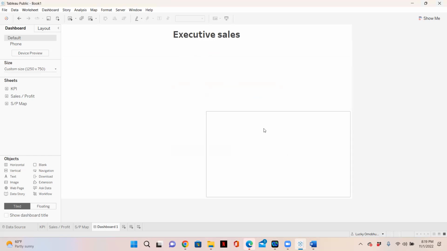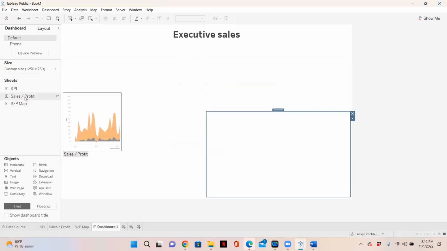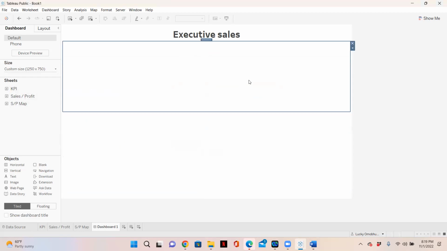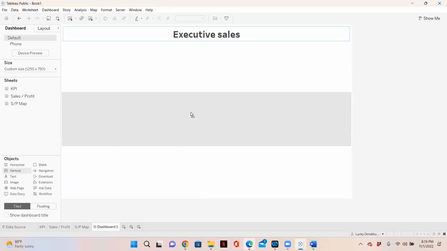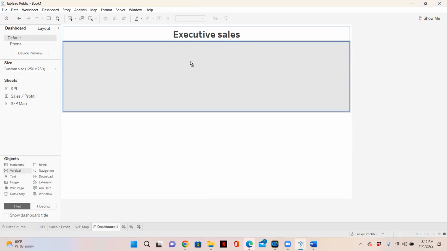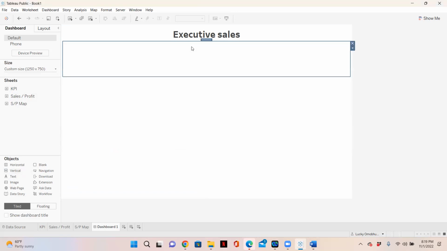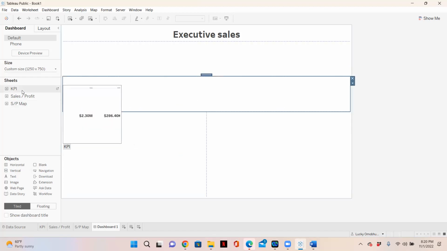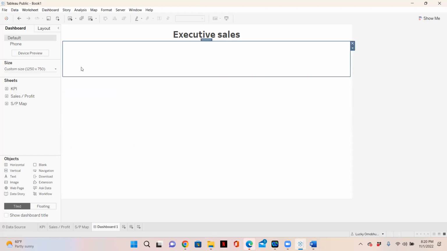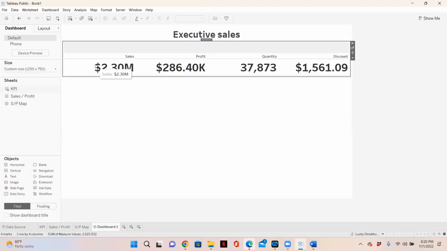Now I know I still have 1, 2, 3 here. So for now, I might just leave it that way. I'm just going to drag in my stuff into this area here. My KPI should be across, while this also I want to cut across. So I'm just going to drop another container on top of this just to split. You can see how it's splitting. Wherever you want to put it, you can just drag and put it there. So I have 4 containers right now, okay? I want my KPI to go inside this container. I'm just going to drop this in there.